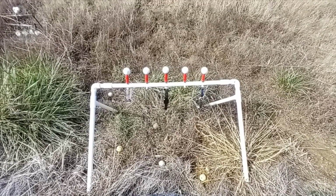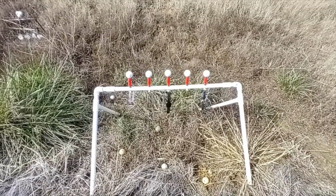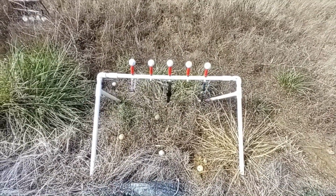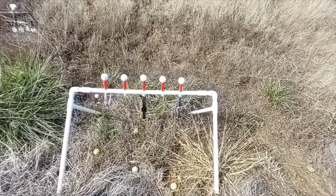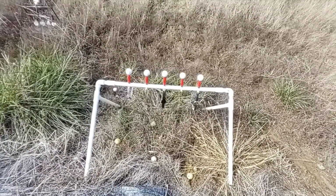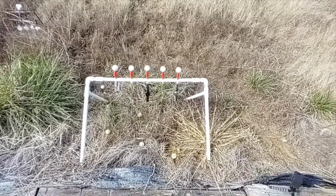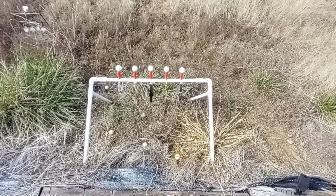I think I'm going to shoot the watches and the golf balls from 7 yards. I don't know how much better I could do with that little handgun. I mean, it definitely has a little recoil, and it's a little harder to shoot than a .32 ACP. So we'll see. If I get to feeling froggy, maybe I'll move back and see how much I can get.